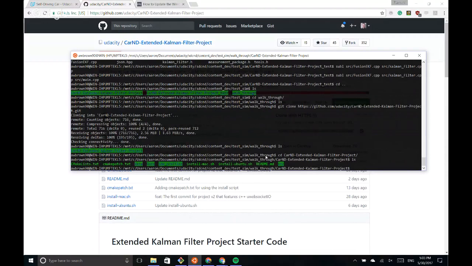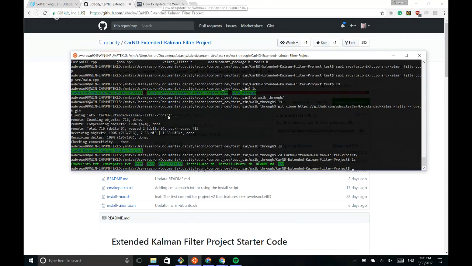So for starters, for the simulator version, a big update is that it uses the WebSocket IO interface. It's pretty similar to what we did back in Term 1 with the behavior cloning project, except that was all in Python, and it was much easier to get the WebSocket server plugin code to work, whereas here we're doing it in C++. There are a couple of different ways to install it. The caveats come from the fact that you can't get the latest version of WebSocket.io from GitHub, and you have to get a very specific version. I'll walk through the steps I took in order to do it.